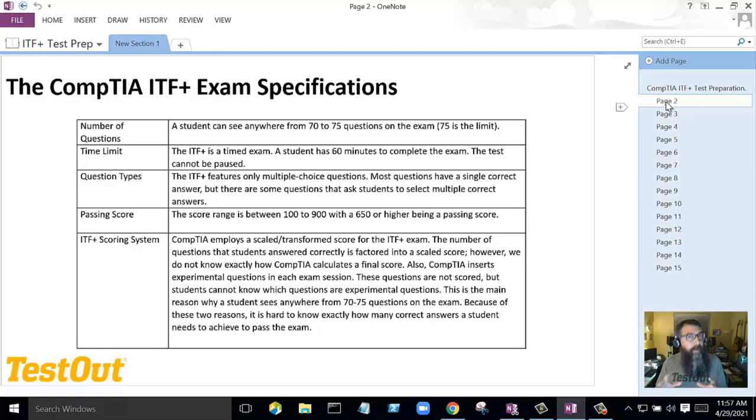The score for a CompTIA test is very strange. For this particular exam, the passing score is a 650. Anything above it is a pass. Some questions on the ITF exam will be experimental questions that aren't going to be graded, and some are experimental but they are graded. Questions weighted differently depending on whether they're multiple choice or multiple selection will affect how your score is produced. Nobody really knows exactly how the score is generated, and it's best not to worry about it too much.